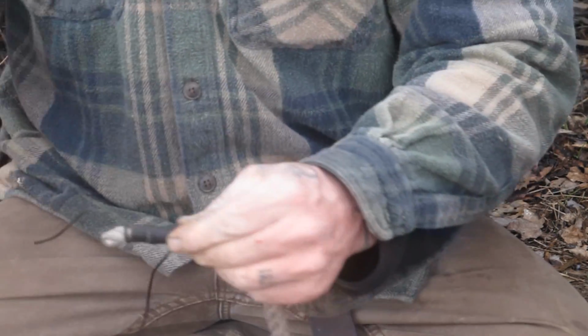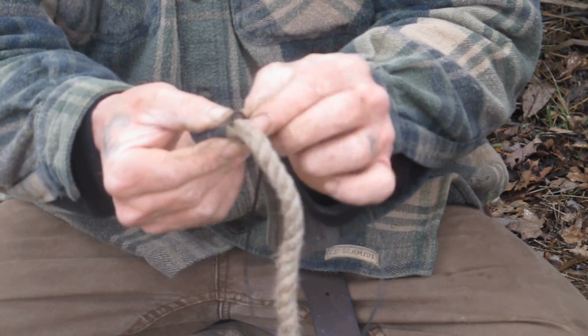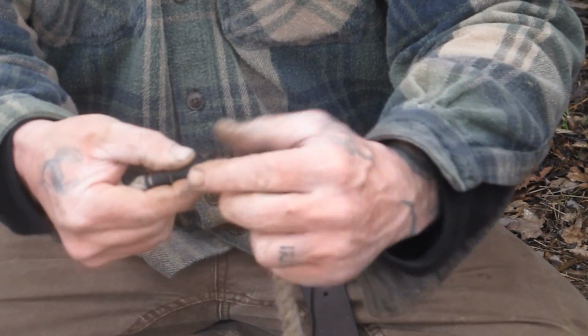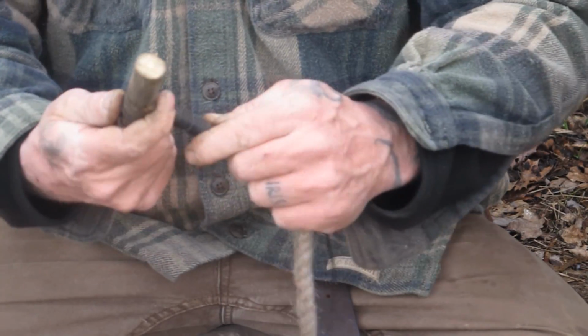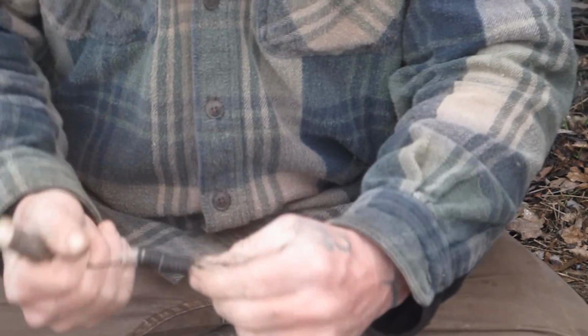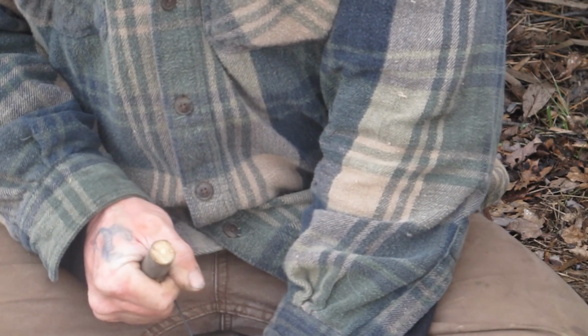And when I get to the bottom of that loop, I'm going to take my tag end and put it through that loop, just like this. So I've pulled my lash wrap tag in through that loop. Then I'm going to take the end I've got at the top and wrap my toggle around it a couple of times, and give it a good yank to pull that loop up through a couple of those wraps if I can.